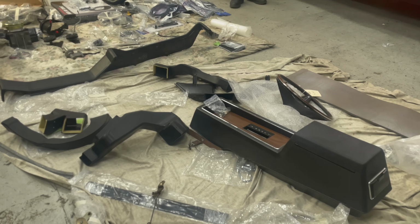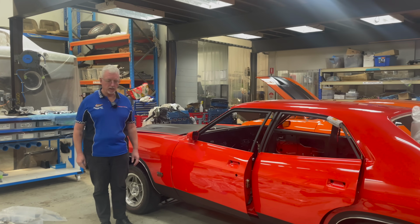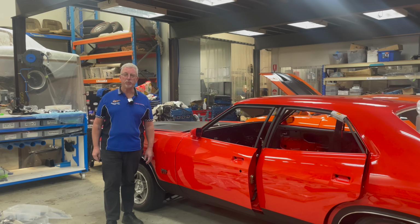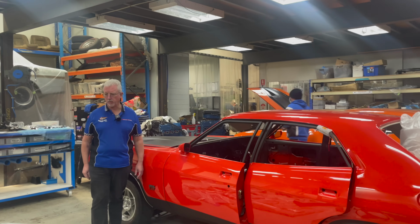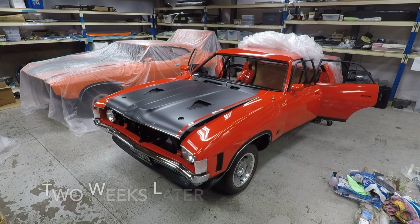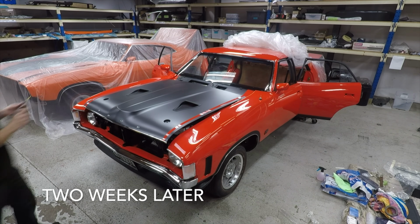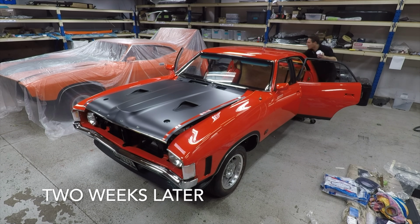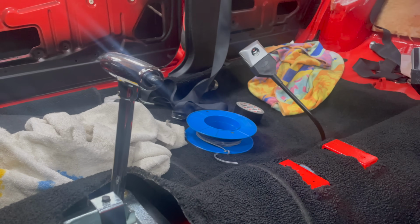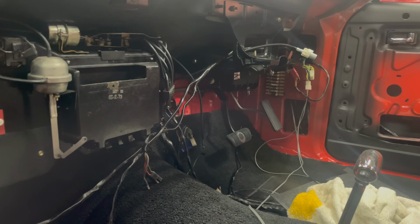Okay, Dave, what have we got here on the floor? So we've laid out the components that have got to go inside the car. This car's at a very similar stage to the XB Coupe. We're not far off putting the dash in the car, so you can see crash pads, vent ducting and the likes. And then the next thing on this particular car, we'll be building up the doors and fitting the glass. We'll be fitting reproduction glass into this car because the original glass is in reasonably poor condition. So once we get the dash built up, we're not far off fitting up the front and rear screens and the balance of the interior.